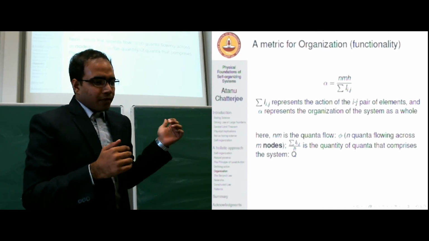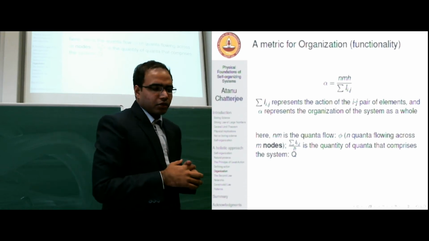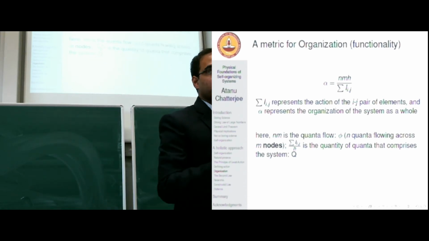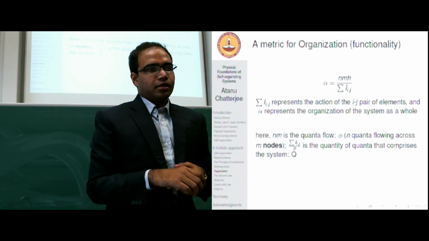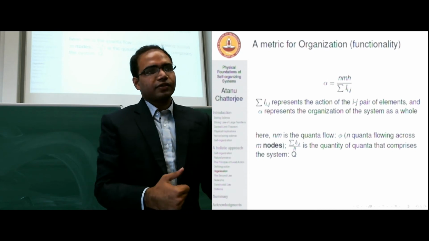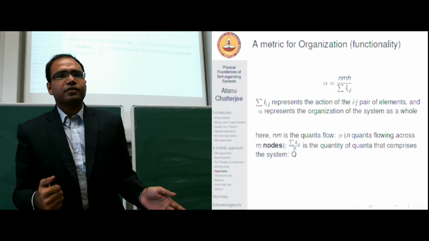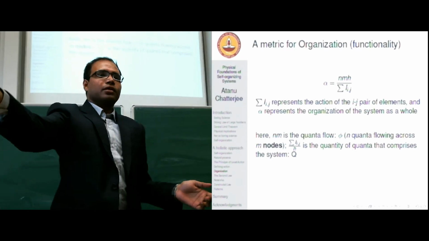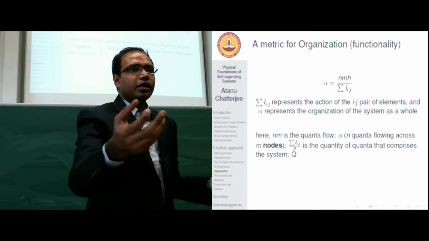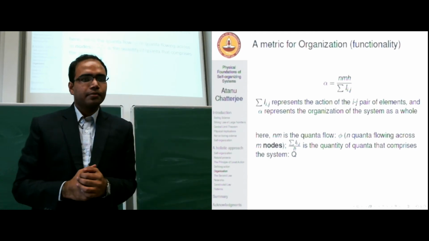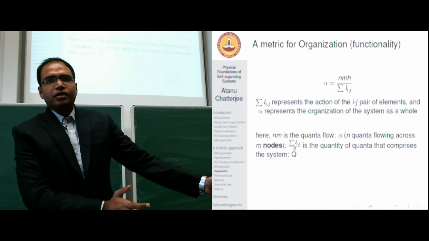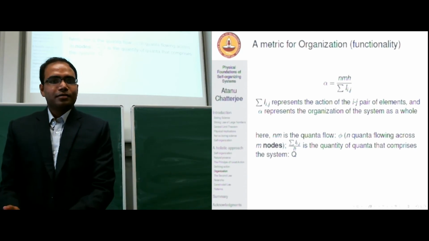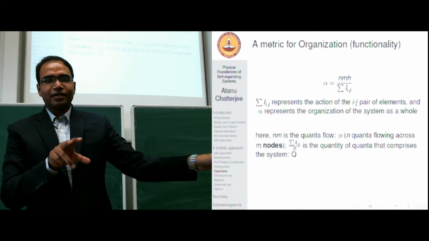And what we are doing is that we are not focusing on the system. We are focusing on the process, how the interaction is propagated through the entire system, how local organization evolves inside the system. So it is irrespective of whether nodes come from the surroundings and enter into the system. The process will occur whether the system is isolated or open, but the direction of the process will be different in both cases.